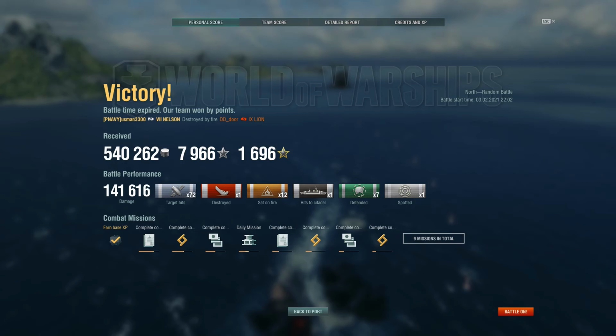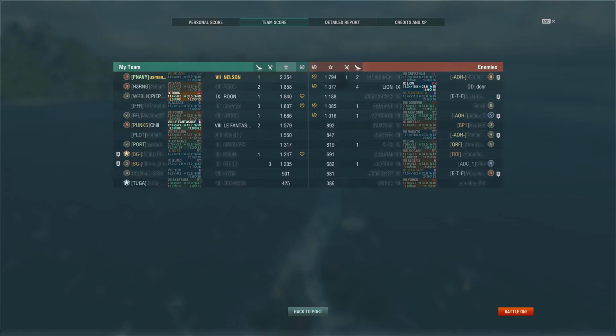So I'm going to go to the team score. You can see that the game ends at the end, of course, and we somehow managed to win this. So you can see the damage. It's pretty clear. In the team score, 2.3k base XP. I really like that I was on top. But yeah, when you are bottom tier, of course you get rewarded a lot with XP. And of course that's what happens when I play the Nelson. I got rewarded pretty handsomely.